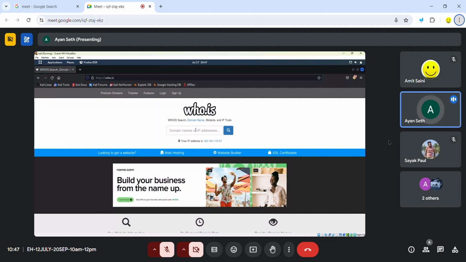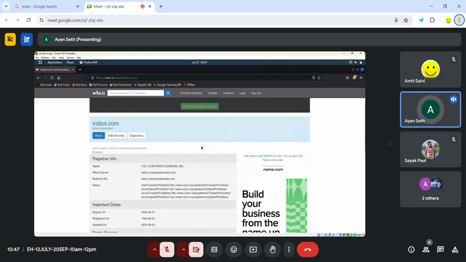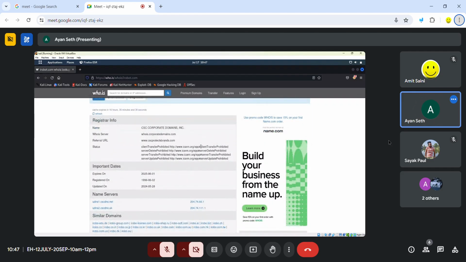Okay, so now let's check. I'm giving a particular domain name, for example, irobot.com. Okay, as you can see, we can gather various information about irobot.com. That particular domain name is owned by CSC Corporate Domains Incorporated.